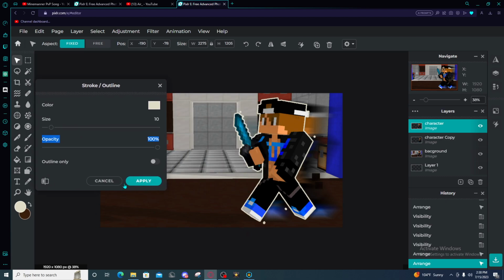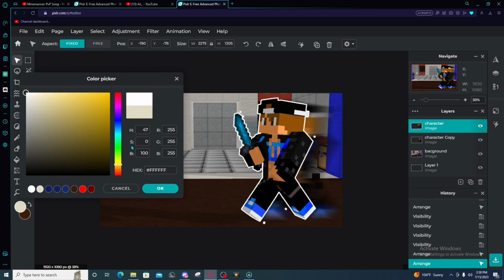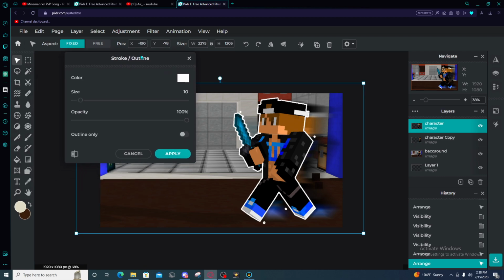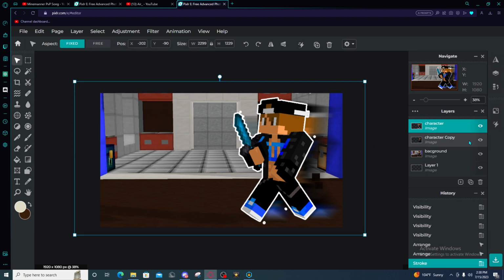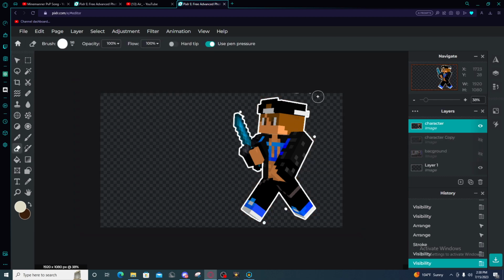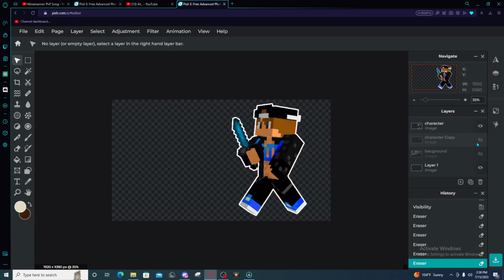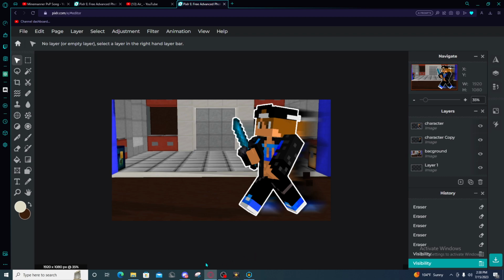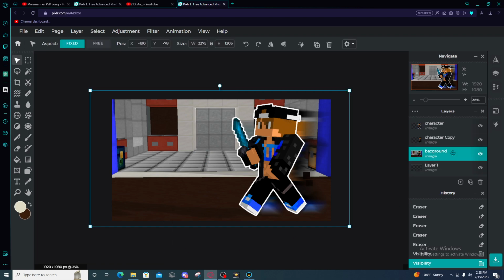But as you can see, there are those little dots I missed, which are alright because I'd have to fix those after. Just make sure it's plain white for that. In size, I like to do like 12, maybe like 95 opacity. I'll just leave that at 100. And then you can apply this and hide this because there are some spots that I missed. And that's got a perfect mask right there with the characters. This is the perfect character. And then we've got our background here. In my opinion, I think that looks pretty good.